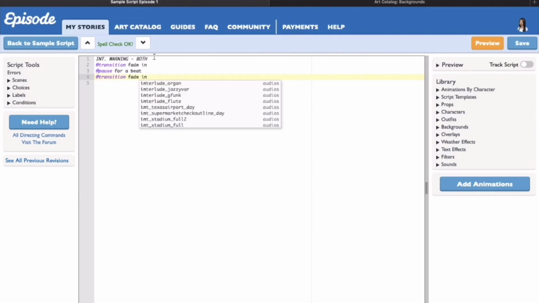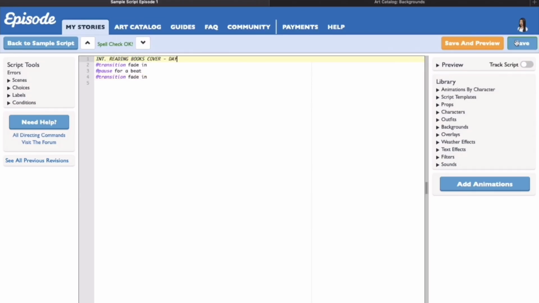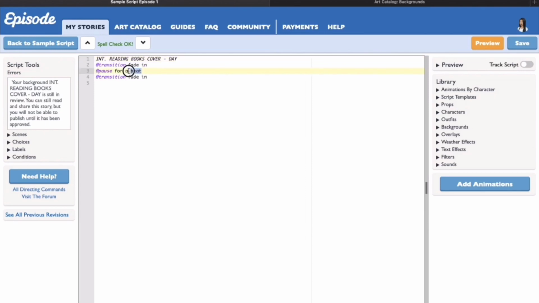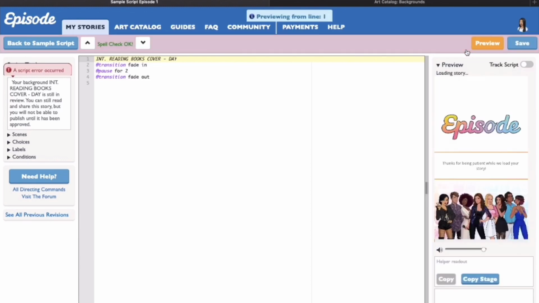Anyway, since the background that we just created hasn't been approved yet, an error message will pop up saying exactly that. I'm going to change the number of seconds to 2 just to make the scene last a bit longer, but everything else follows the exact same format as the one we had before. Easy, right? With the second intro option, things get somewhat trickier as we're going to be using overlays for this.